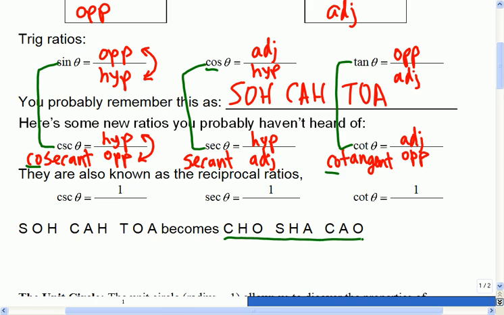Which of course, it means nothing just like SOH CAH TOA does. But if you say it like with meaning and purpose, maybe someone will believe that you're actually saying something of meaning. But, CHO SHA KAO will be your cosecant is hypotenuse over opposite. Secant is hypotenuse over adjacent. And cotangent is adjacent over opposite.